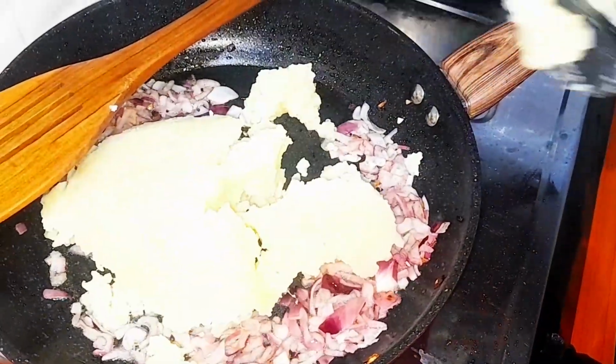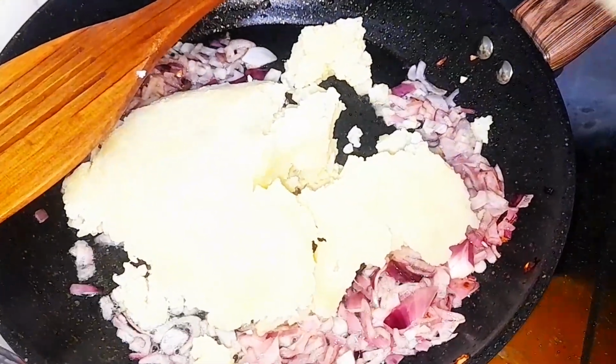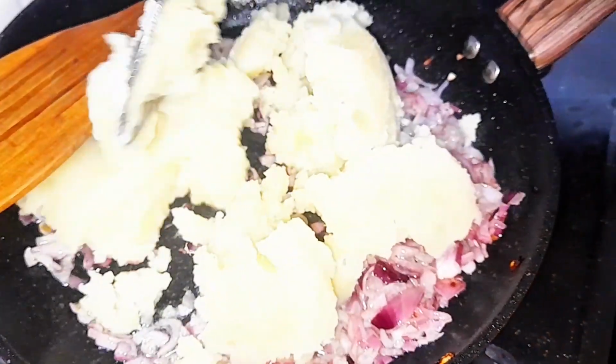Then we shall go ahead and put in our mashed potatoes. So just turn everything in.